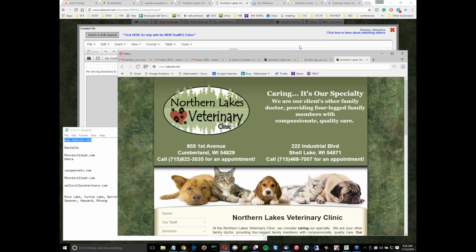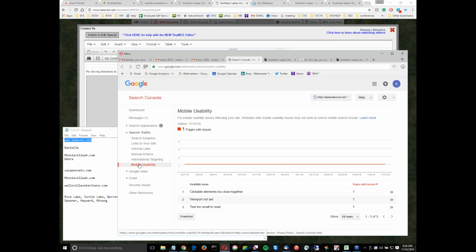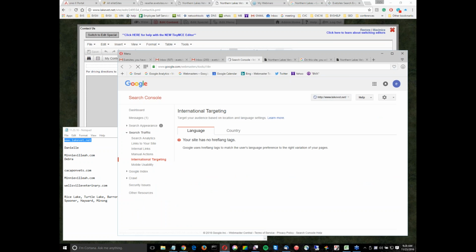Okay, so the mobile usability will give you some information. International targeting, this is basically just to tell people, please focus on the U.S. Not that we don't like our wonderful neighbors to the north and the south and everywhere else, but if you're a local veterinary, it's not that likely you're going to be getting people from Baltic states or places in the Middle East or anything like that, and that's where a lot of spam comes from. So they have this to help kind of clear out the gunk when you're looking at statistics.